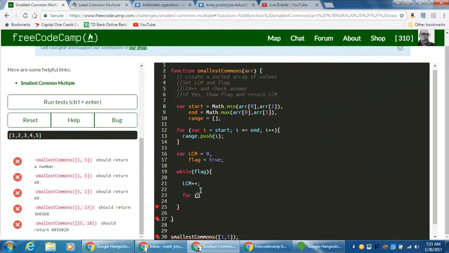let's do another for loop. And I is already taken, so I'll just use var j. Var j is going to equal the start value. And since we have a range, I could iterate through the actual spots of the array. But since we have a range of sequential numbers and I have the start value and I have the end value, I don't have to worry about saying ARR1, ARR2, and so on and so forth. I could just go from the start to the end value, which makes my code flow a lot better. So I can just use that stuff up there, which is why I did it that way. So var j equals start, j less than or equal to the end.